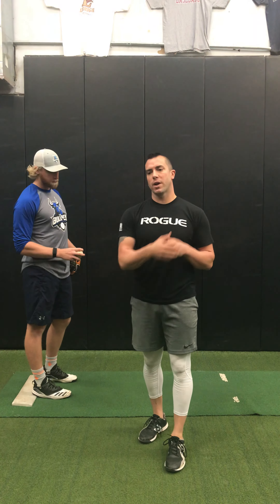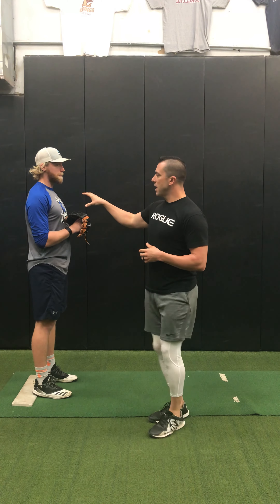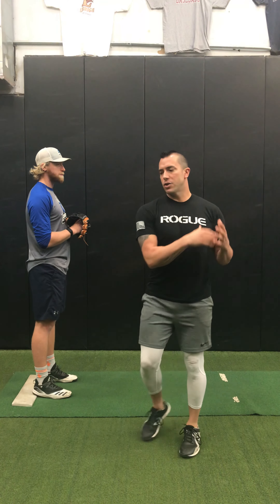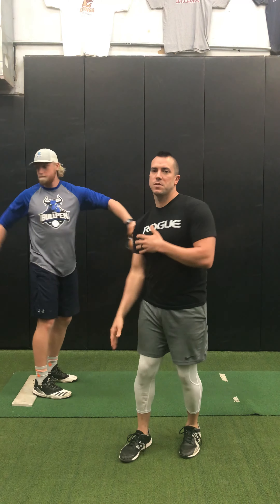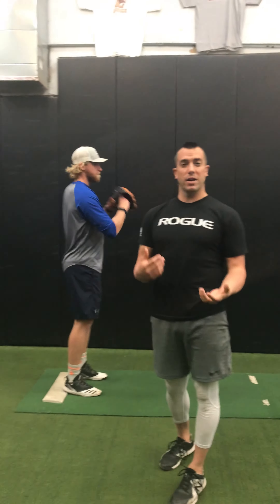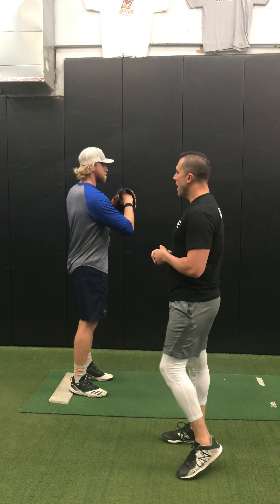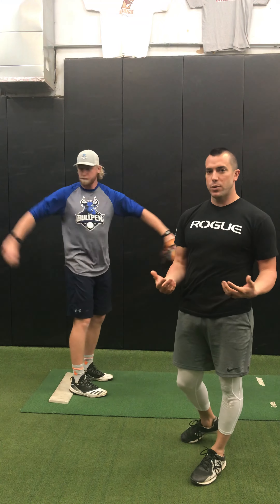So these are our arm swings. We're going to start off just squared up and we're going to focus on just allowing the trunk to kind of start the motion and allow the trunk to rotate and the arm to drop, just kind of build some speed and momentum with the arm moving very freely, very loose, elbow staying very, very soft so there's no type of aggression, restriction, anything like that. And we're just going to allow the arm to swing up nice and smooth.